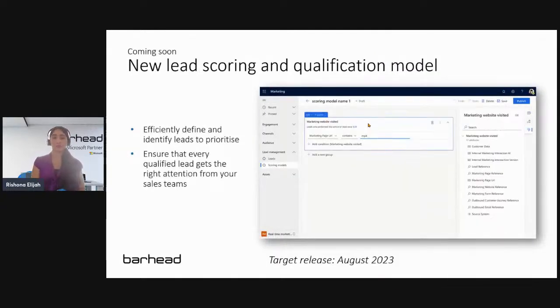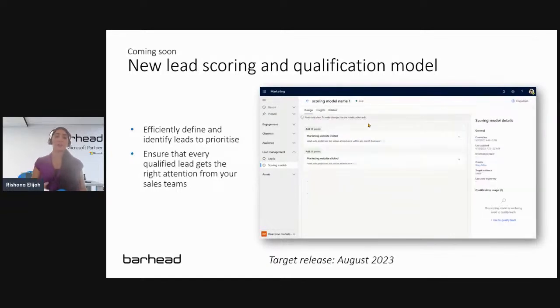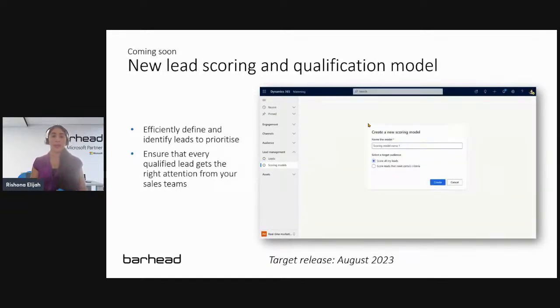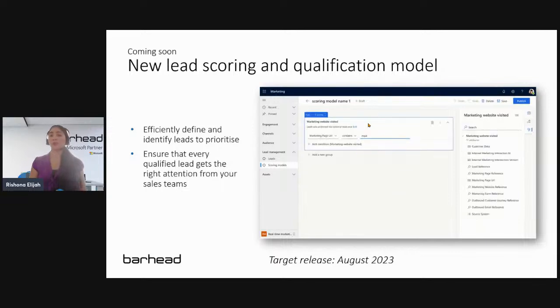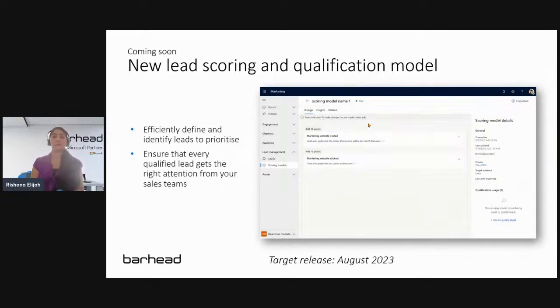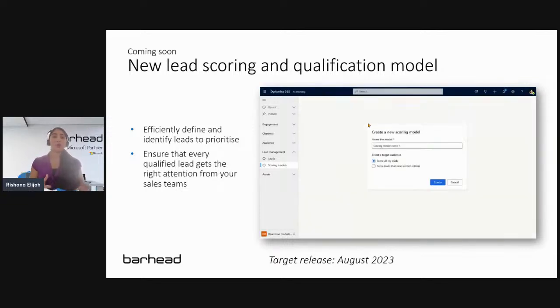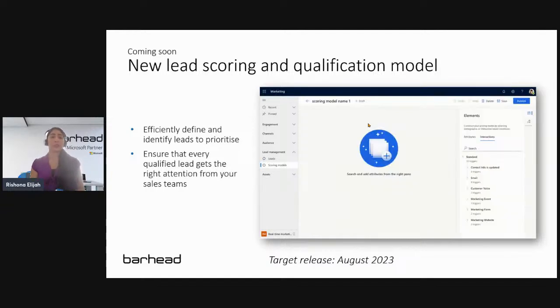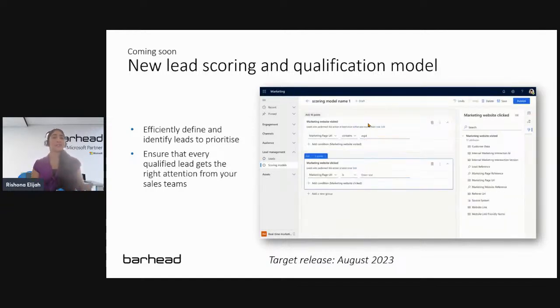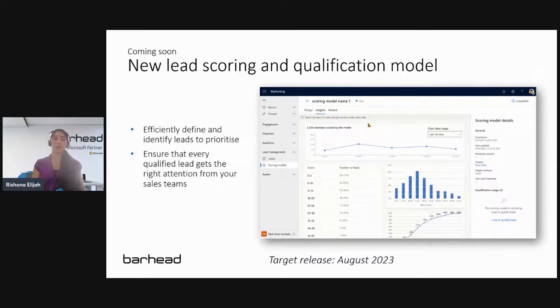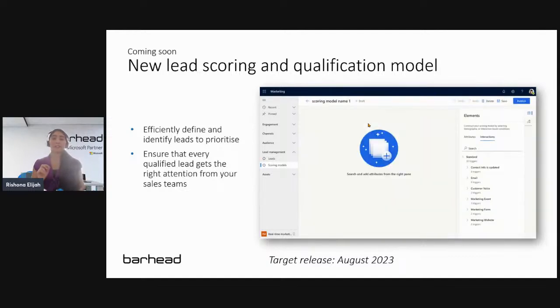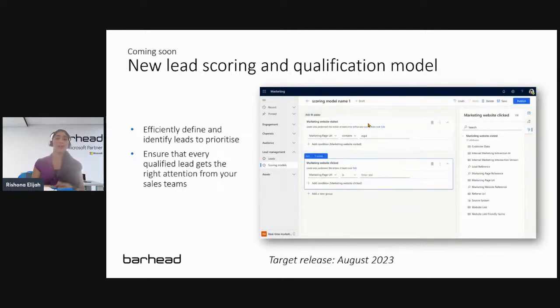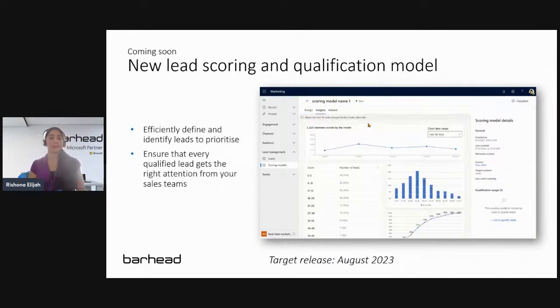So I picked out a few things to bring up for today to let you know about what should be coming soon. This particular one is targeted to be released next month, and this is the new lead scoring model. With the new lead scoring and qualification model, you can efficiently define and identify what leads you want to prioritize, ensuring that every single qualified lead gets the right attention from the sales team.